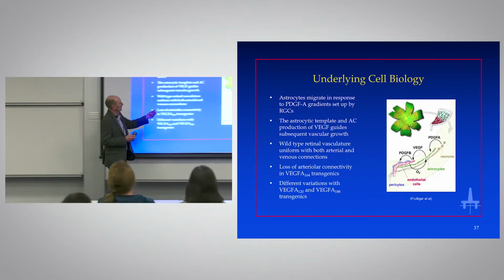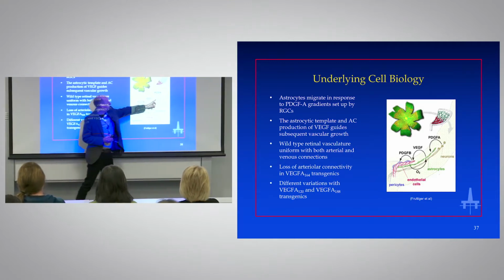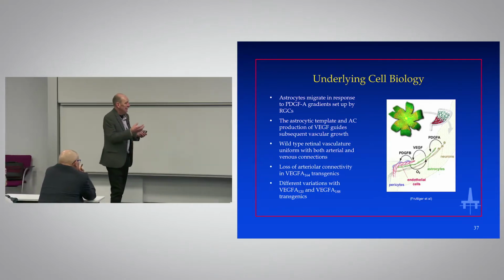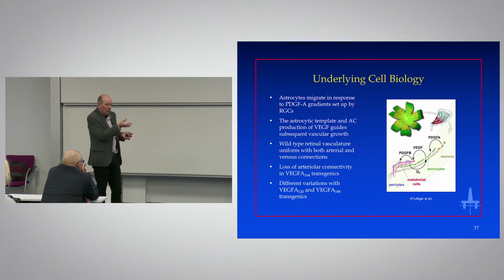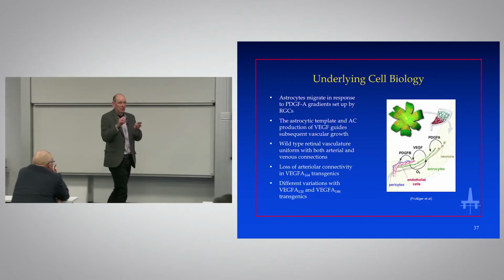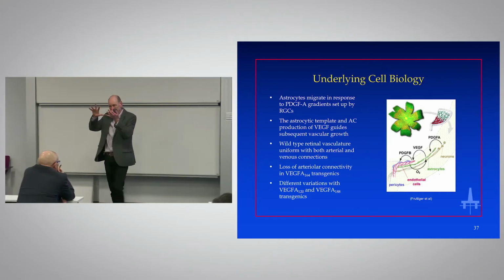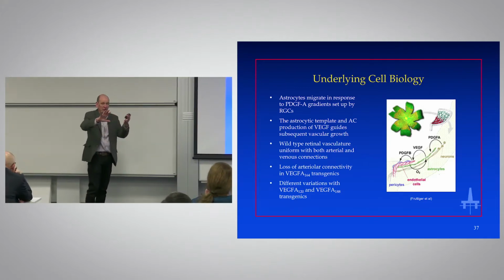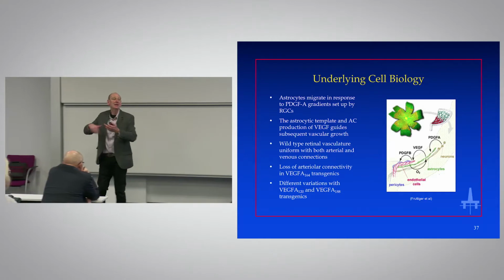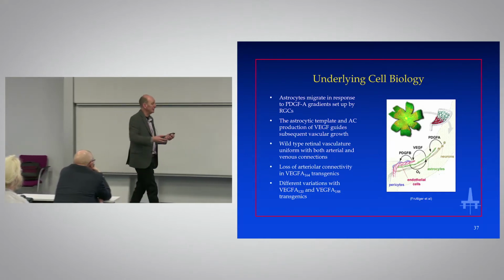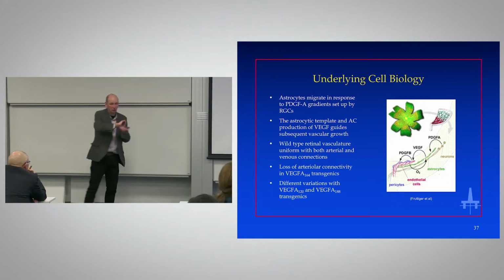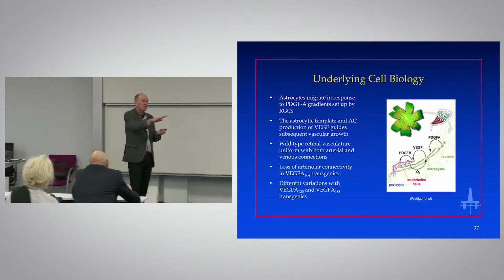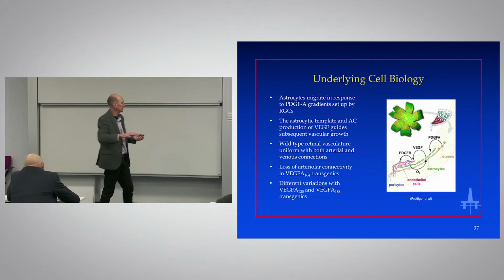So initially you've got your optic nerve, and these nerve cells come out, these retinal ganglion cells, and they secrete a growth factor called PDGF alpha, and they start to drag along cells called astrocytes. These, as the name suggests, are star-shaped cells, so they form a big interconnected web. And when these become hypoxic, so they're moving away from the optic nerve, so they're losing contact with an oxygen supply, they start to secrete VEGF, another growth factor, that then pulls along the endothelial cells. So you get this wave of astrocytes followed by a wave of capillary cells. But it's not remodeled yet, it's just a big plexus of endothelial cells.